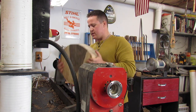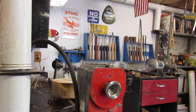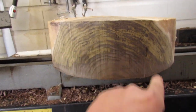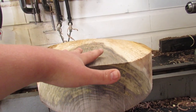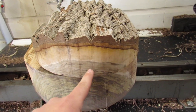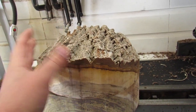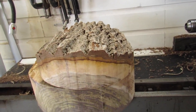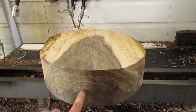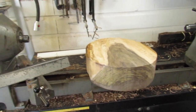So this is the blank we just cut on the bandsaw and we need to make a decision about the grain. On a bowl like this where I have a flat on both sides, the grain does this — so if I make one side the top of the bowl, the grain pattern will look very different than if I flip it. Now if I had a bark line on the piece, I wouldn't have that same flexibility — the bark side would have to be the top unless I wanted to do a natural edge. But on this piece we have a lot of creative freedom. I'm going to make this side the top because that will be very different from most of my pieces where I leave the bark line on.